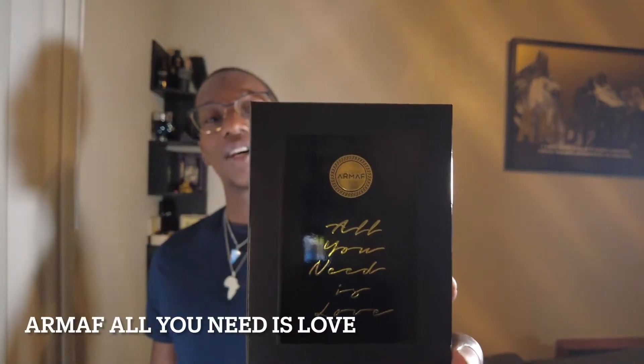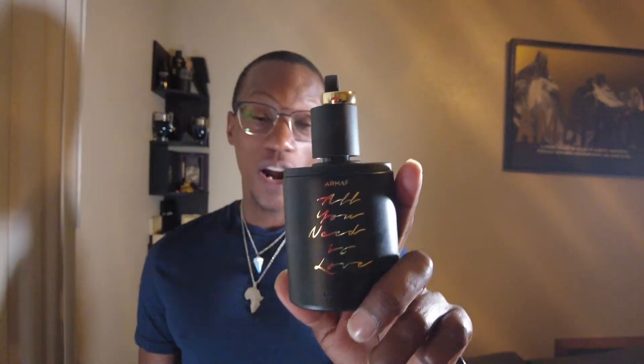The next one I had to get my hands on. I will say this package has two fragrances in it that are not Armaf. I am going to try to do Armaf-only and Lattafa-only fragrance hauls, but I had to hop on this one. The one we're going over now is All You Need Is Love by Armado, and this one is supposed to be a twist on Giorgio Armani Absolute. This might be the best presentation so far — I really like it, with that double ring. Let's see what this juice is hitting on.